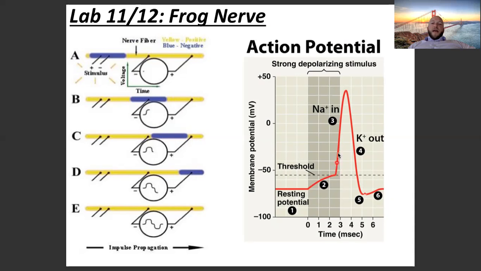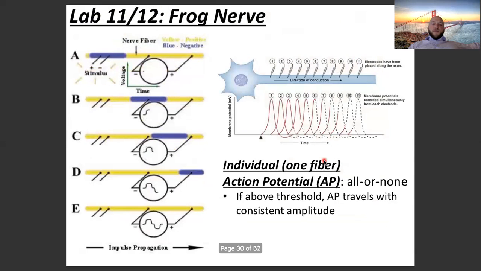You don't get a half an action potential. It's impossible. You either get a full action potential or you get no action potential. The nerve either sends that signal down the axon or it doesn't. It can't send a little one, it can't send a big one. It either sends the action potential, same amplitude every time, or it doesn't. It's considered all or nothing. You get the whole thing or you get nothing, all or nothing for an individual action potential.